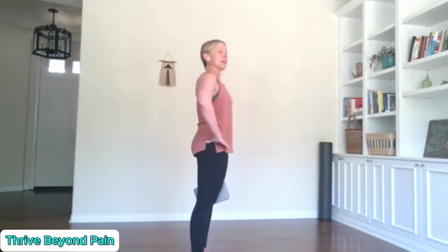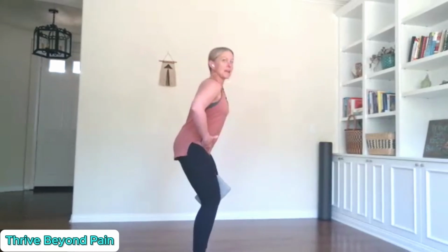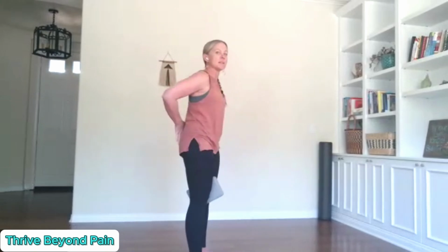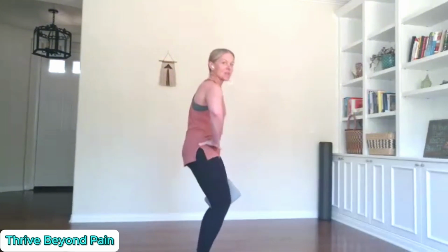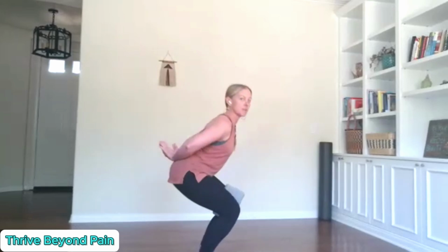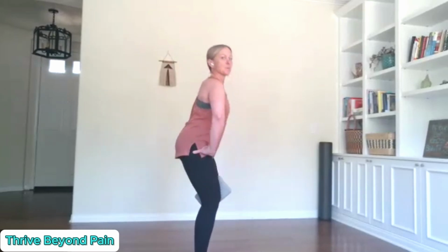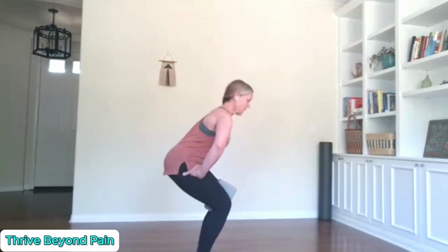But what it basically says is exactly what we're talking about today, which is how to hinge into your hips as you come down so that you're squatting from your hips, not from your back. So one of my teachers always said, ducky butt, not tucky butt. And what that means is that when you're bending down, instead of tucking under, which is really common, you want to think about you have ducktail feathers, right? And you're showing off your ducktail feathers. You're lifting them up every time you go down into your squat. Okay, so that's one way that you could do your squat.